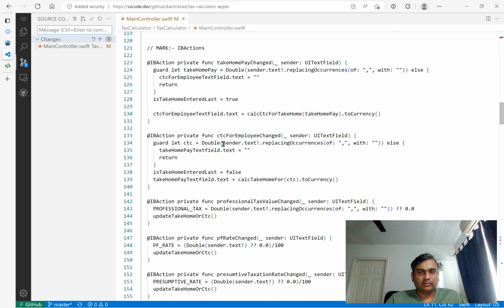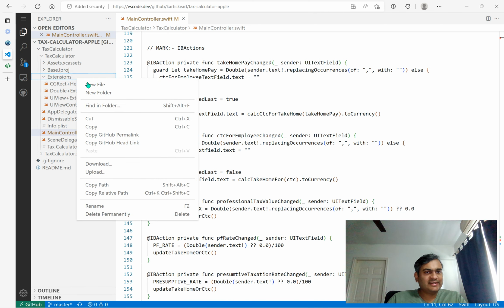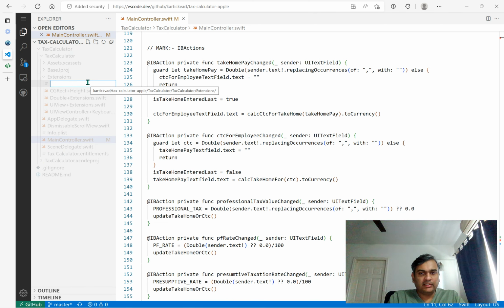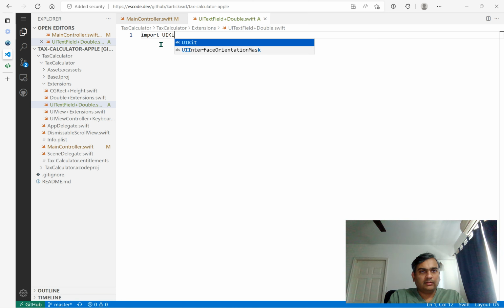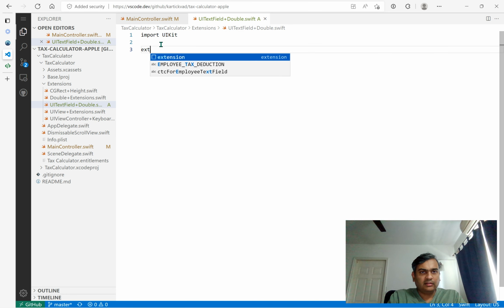Don't like repeated code. Let's reopen our favorite extensions folder again. UI text field. Import UIKit. Again, UI text field, right?